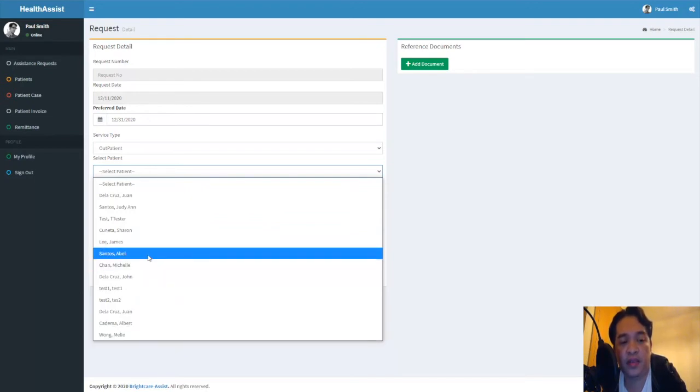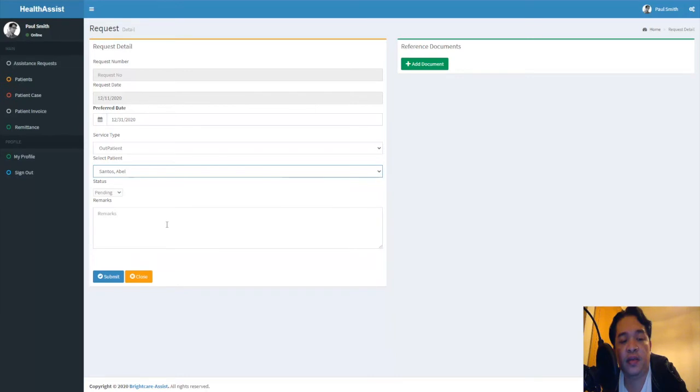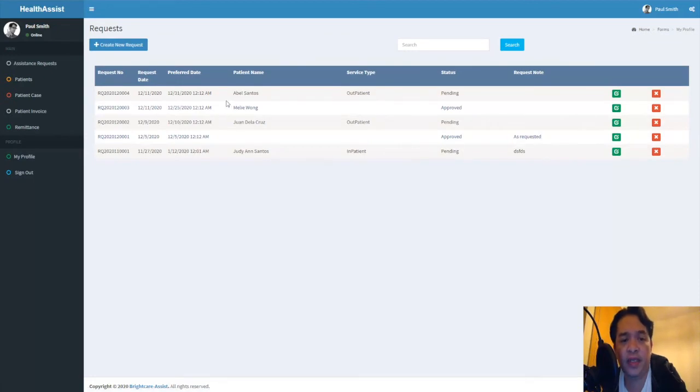Say this one. Then they can provide remarks, and again we have this reference document, I mean the document management module here, that they can attach any document and then save or submit. Once it's submitted, it will show the status here.